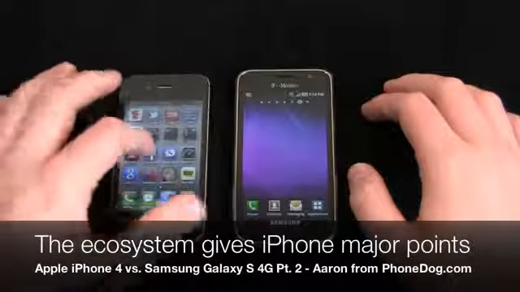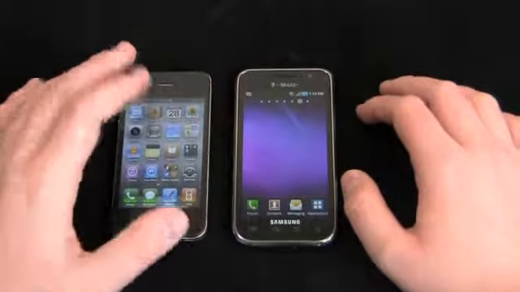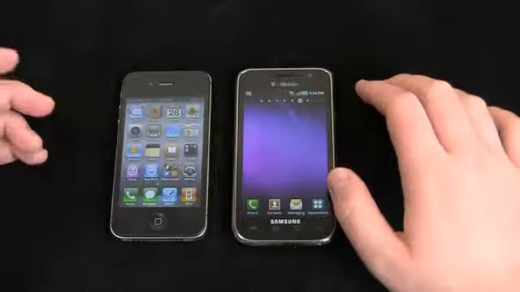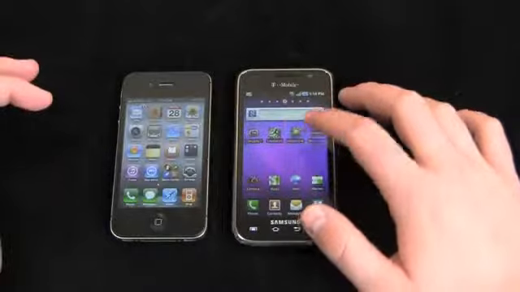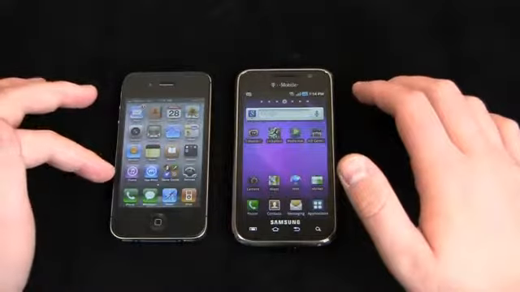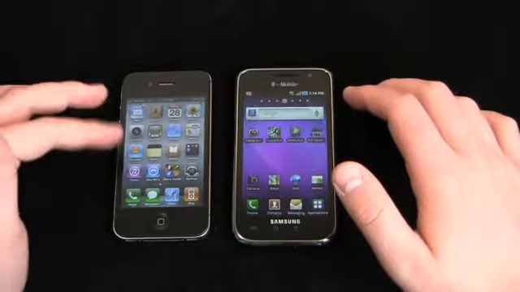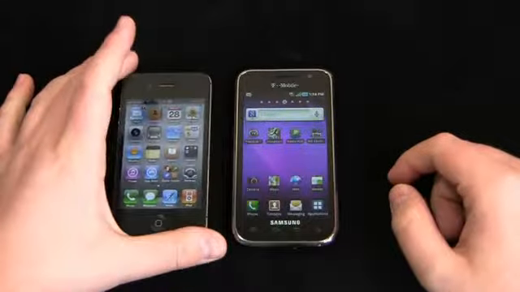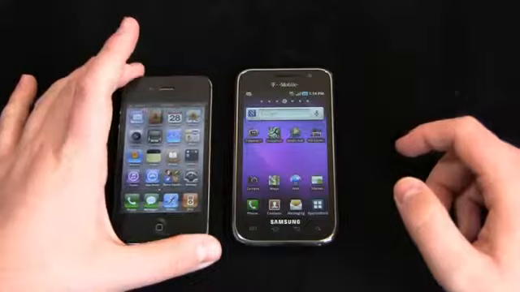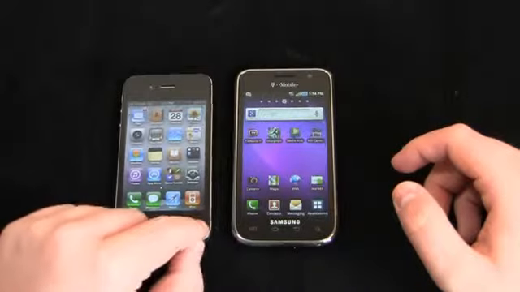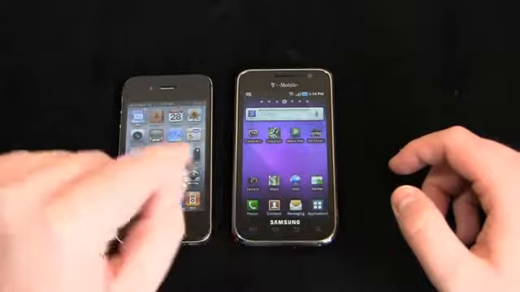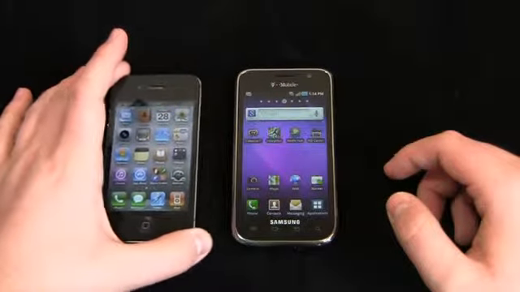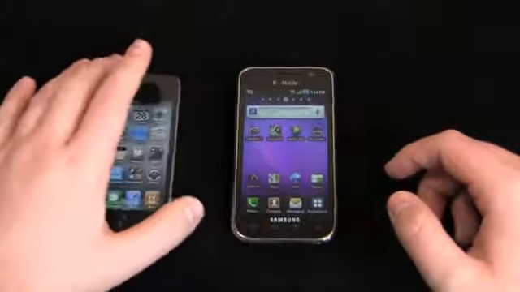You have the ability to download iTunes straight out of the box, no extra programs. What comes on it, you can take advantage of that. The App Store is out of the box, just like the market is on the Galaxy S4G. But out of the box, I can have my tunes. Once my iTunes ID is synced up, I can get those tunes downloaded in just a few minutes. So the ecosystem is going to matter to a lot of people, and you have that iPod functionality. So you download the music, it goes straight to the iPod, and you're in business. So something to keep in mind, if that's what's important to you, then I would say go with the iPhone.